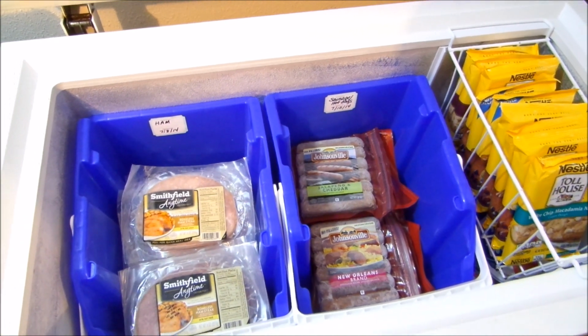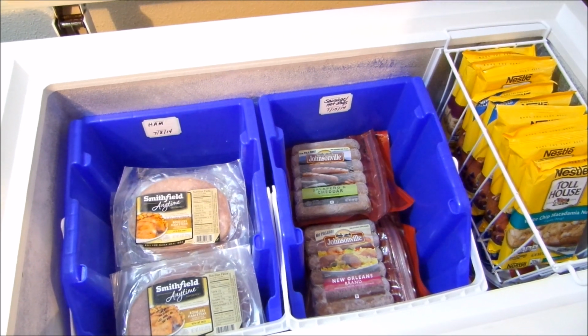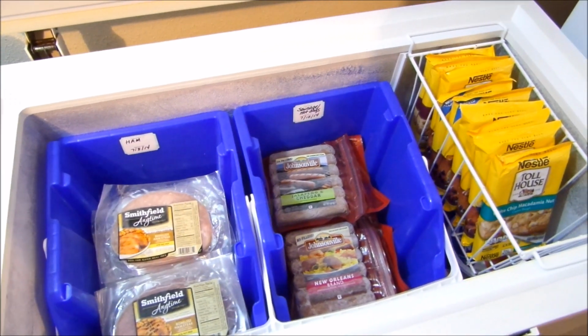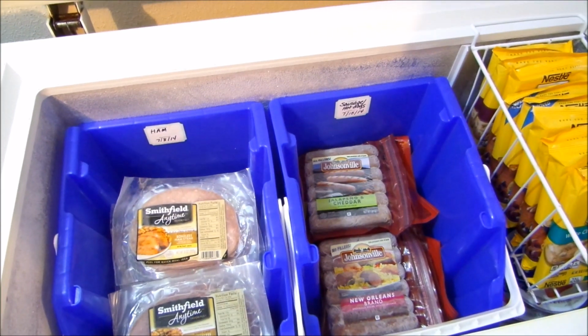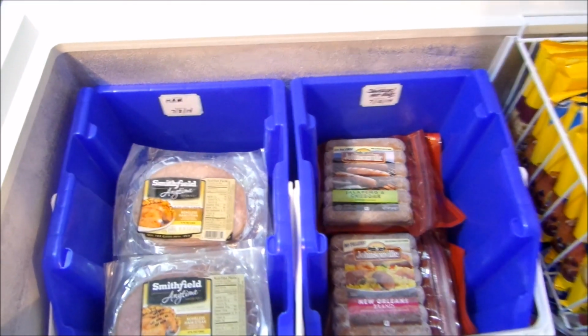And being that I'm a couponer, it's very important to me that I stay organized. Now, my freezer is inside my garage, and when I come home from shopping, I like that I can pull into my garage, offload my freezer stuff, and put it in the freezer. And this has been working out fantastic for me. It really is. So let me just show you what I've done.